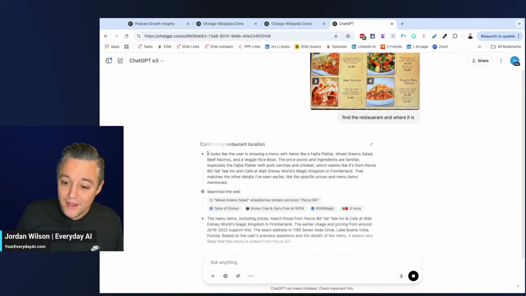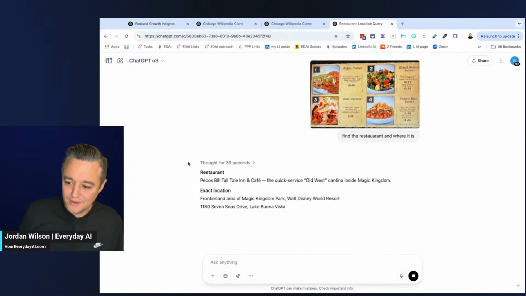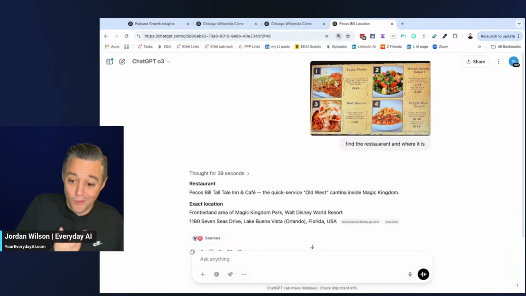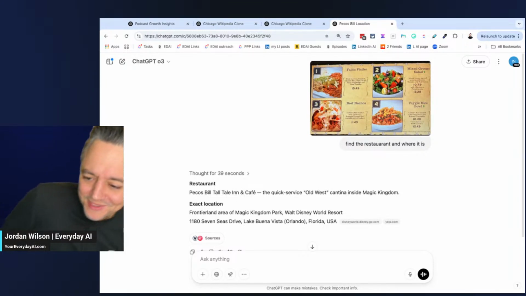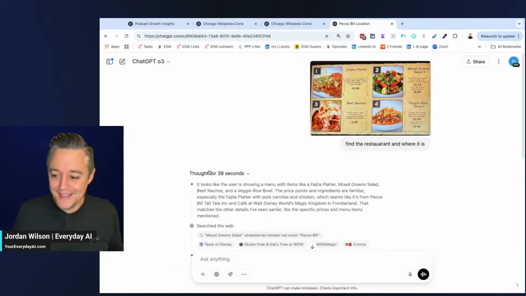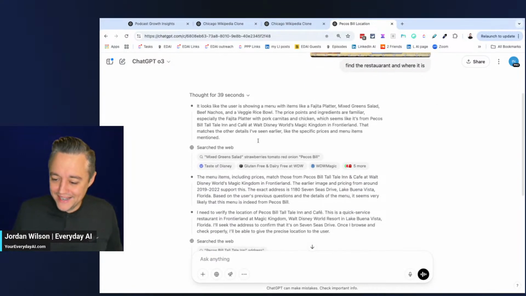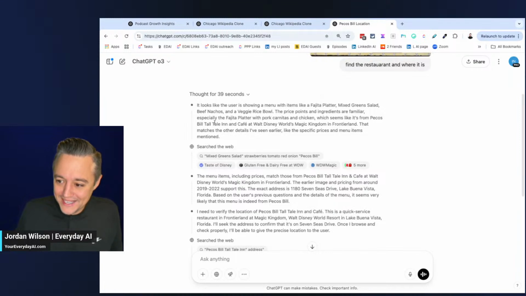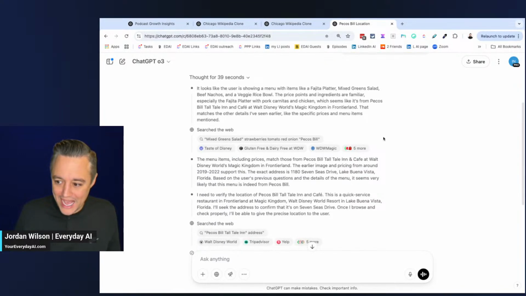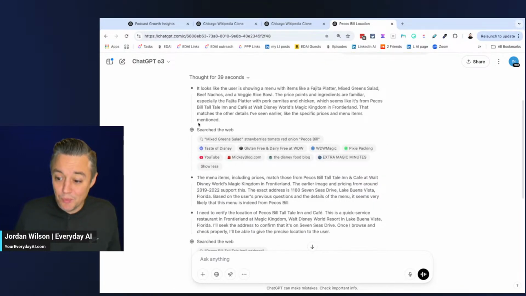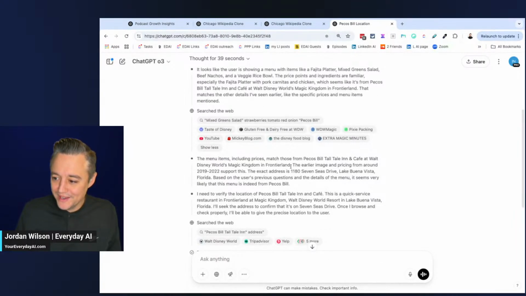So let's see. That's right. I didn't even know where it was because I'm like, what's this menu? I had no clue. It found it in 39 seconds. How? I have no clue, right? You can go through and read. So it looks like it's breaking down. It's first using computer vision. It's identifying the different items, the different prices, and then it's looking at a bunch of different websites to see what single restaurant might have that combination. Oh my gosh, this is so interesting.